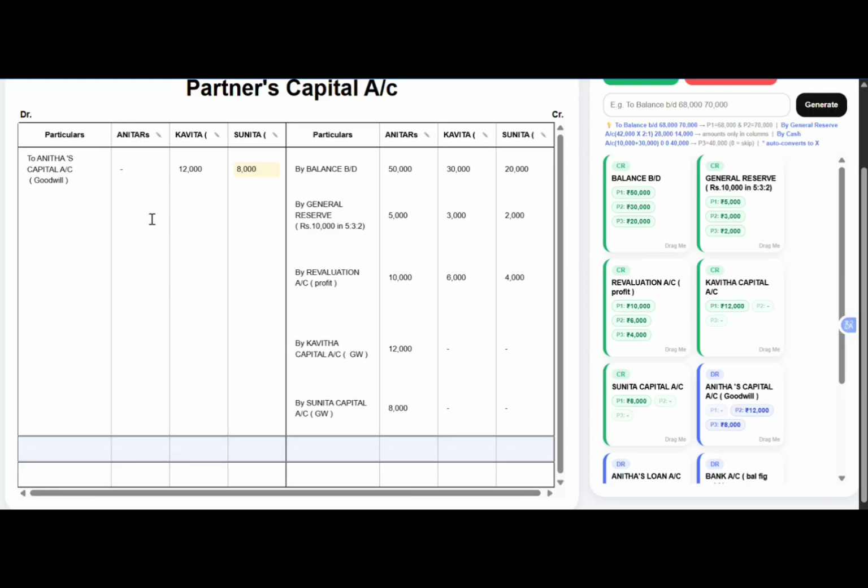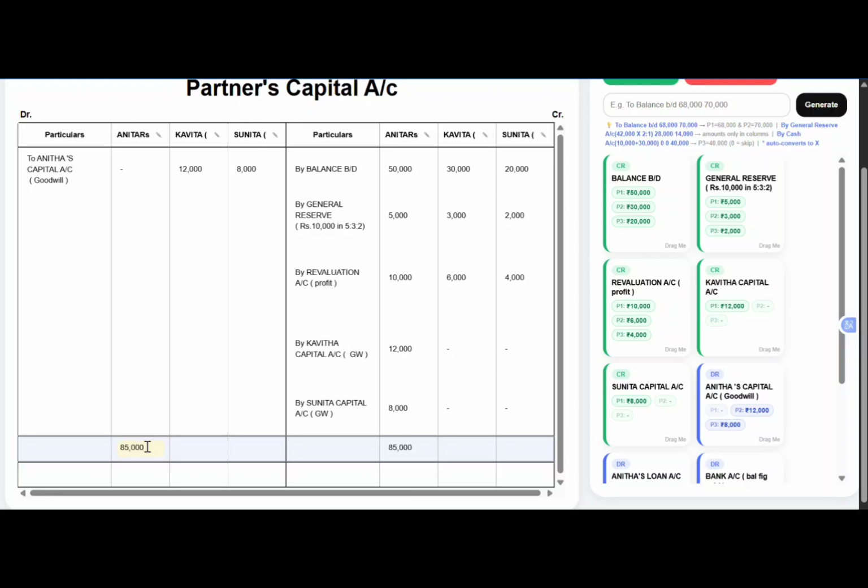Now once this has been done, we have to balance the account. As I have already mentioned, on retirement, first we have to balance the retiring partner's account. So who is retiring here? It is Anita. So Anita's account should be balanced first. Now here we'll first take the total of Anita's column. The highest total is on the credit side, that is 85,000, which will be recorded on both sides.